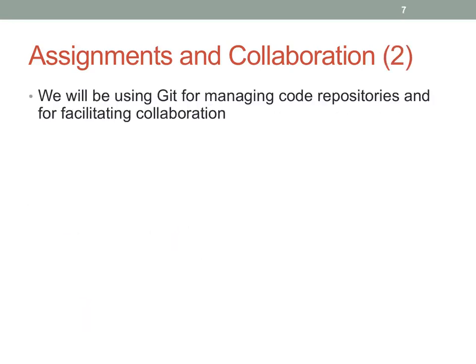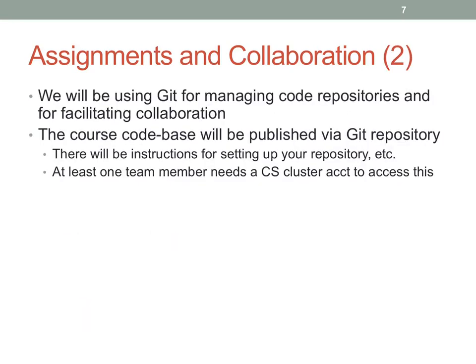Okay, we'll be using Git. Codebase will be published on a CS cluster repository, so at least one of your teammates will need to have CS cluster access. When I say CS, of course, CS and CMS are equivalent. A lot of people get confused because they think, I sent Donnie at CS an email, and so he didn't get it because it's Donnie at CMS. They all go together. So CS cluster, CMS, same thing.